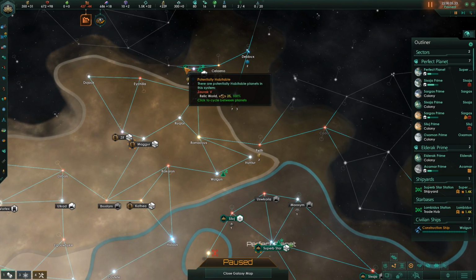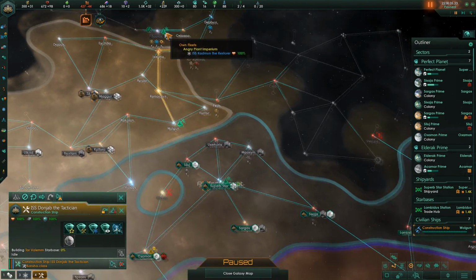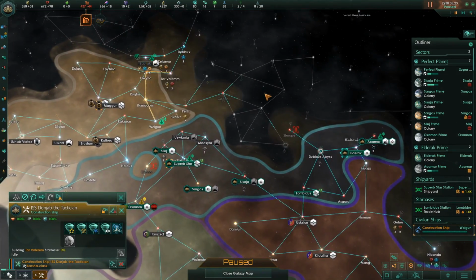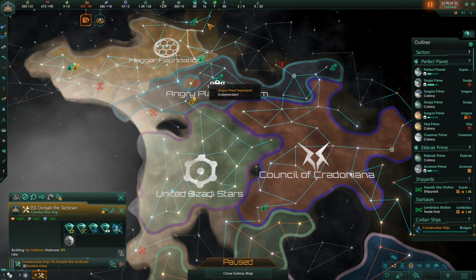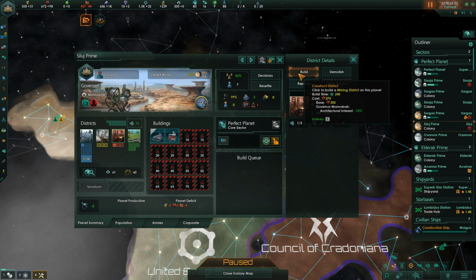There's a 25 relic world here with a really nice archaeological site, so I'm rushing over. I've just spent 200 influence, and we are just going to try to grab it. Although, this will make our borders look horrendous. And speaking whilst not sniffing is so difficult.